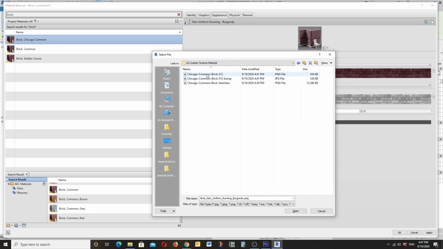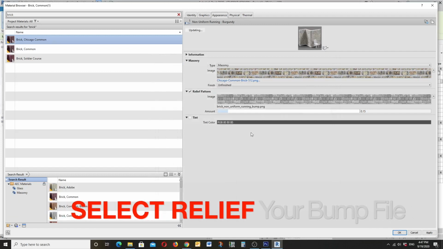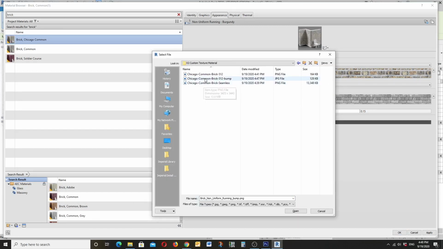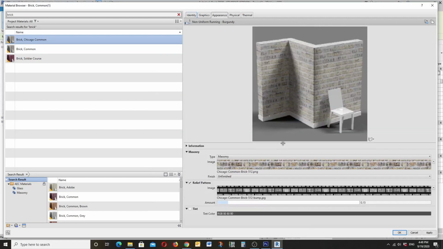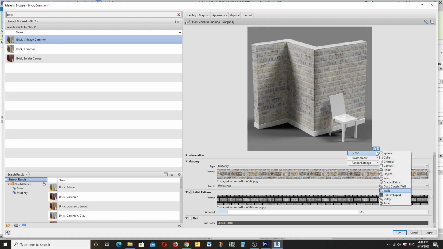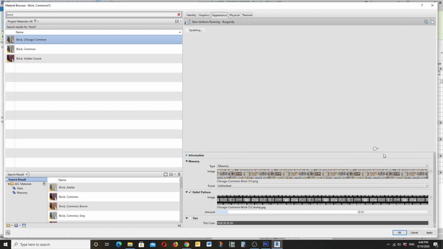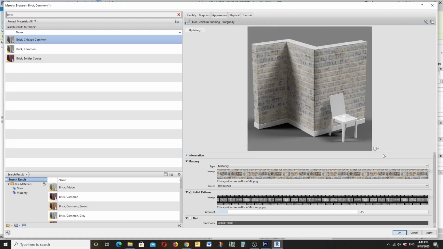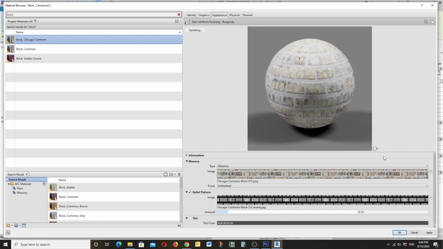So find your color picture, place it there. Do the same for the relief pattern, which is bump. You can adjust the relief amount if you want, but for this wall it looks fine. Just a little bit of indentations, it looks good. Hit apply and you're done.